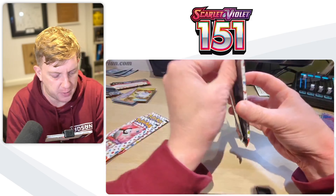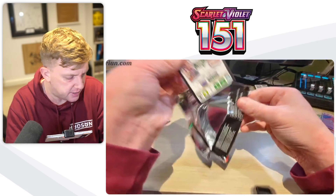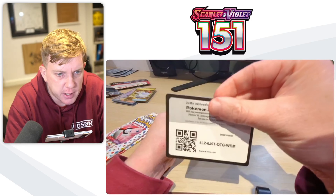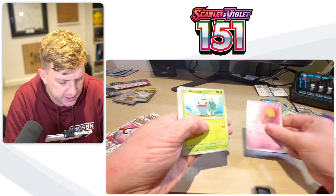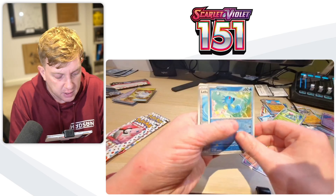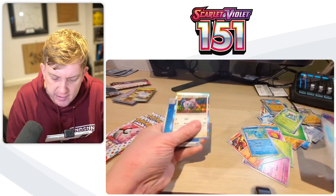Getting a gold card is always nice — apparently Hyper Rares — but am I interested in a Switch? Personally, probably not. There's your gold card. We got a little Diglett, we got a Drowzee, we got a Bulbasaur, we got a Slowpoke, we got a Charmeleon, we got a Parasect, we got a Horsea in Reverse Holo, we got Leftovers — that looks like an Apple Leftover — and we have an Aerodactyl again.